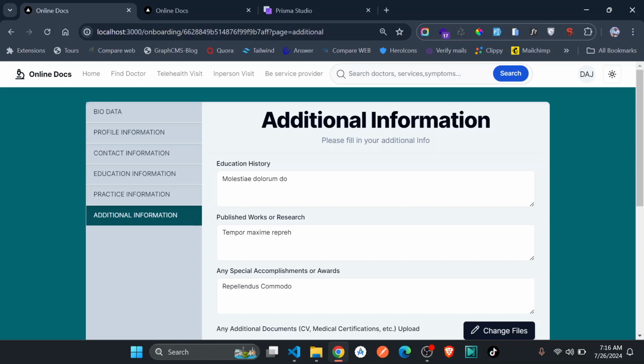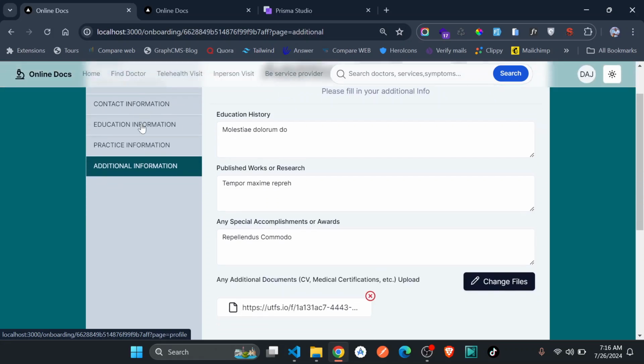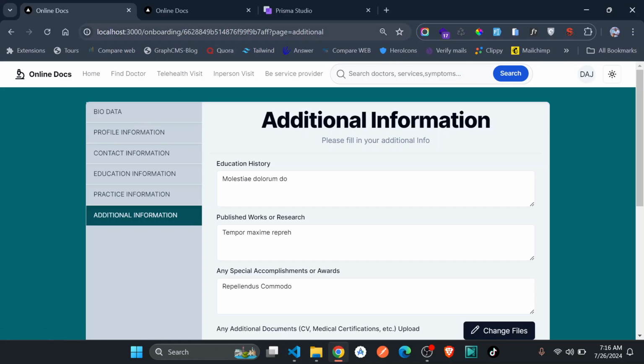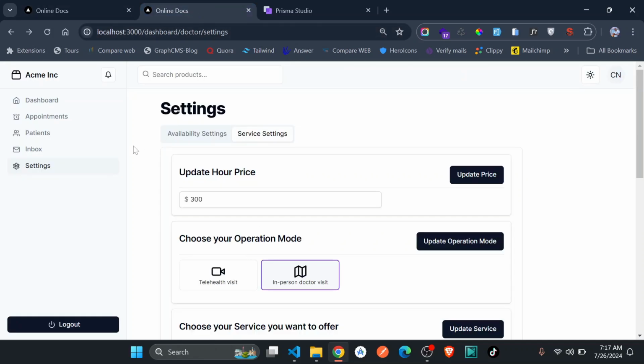So now what I want is, you would ask, is it possible to have this at the dashboard level, so that someone doesn't feel like you're leaving the dashboard? I think it must be or should be possible. And how it can be possible is if I just go here, we're back to the dashboard.